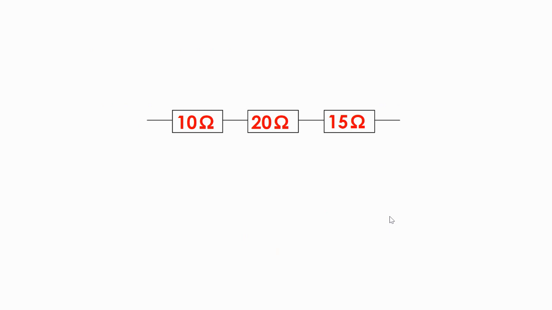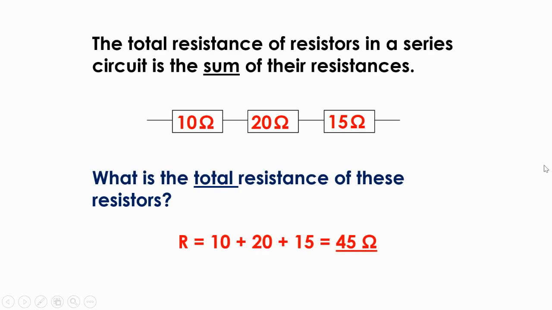All right, now we're going to look at resistance in series. So here we've got a short section of a circuit. So obviously this is not a complete circuit, so it's not going to work as such, but I've just taken a small section to simplify it. We've got 3 resistors here. What's the total resistance going to be? Well, imagine you're trying to get through the first one, but then you have to get through the second one and the third one. It's obviously going to be harder. So therefore the resistance is increasing as we move through things in series. How do we work it out? We simply add them together. So we do 10 plus 20 plus 15, and that will obviously give us our answer of 45 ohms.